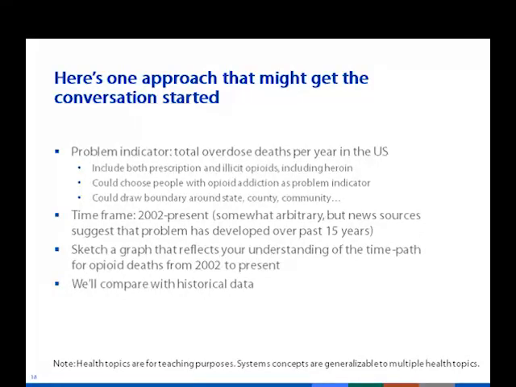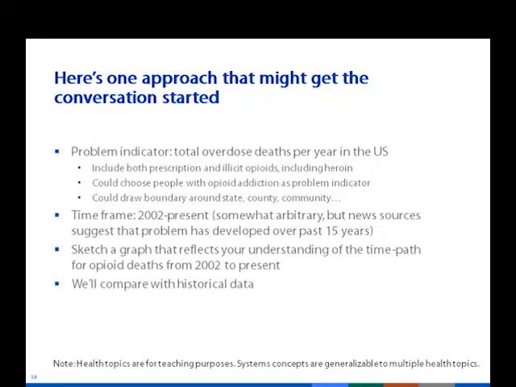I've read a few news articles and seen a few television segments that suggest that the problem of opioid addiction has developed over the past 15 years. So I'm somewhat arbitrarily using a time frame of 2002 to the present for my graph. If your interest was in periodic peaks in opioid-related overdose deaths over a longer time frame, you might consider a longer period, from, say, 1945 to present. Again, there's a great discussion involved in choosing a time frame, and the issues and processes that you would be considering would change as a result of changes in the time frame.